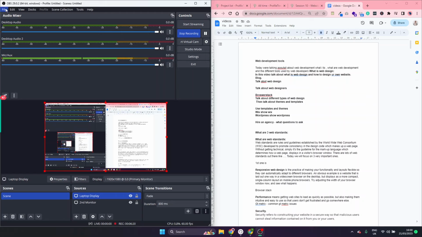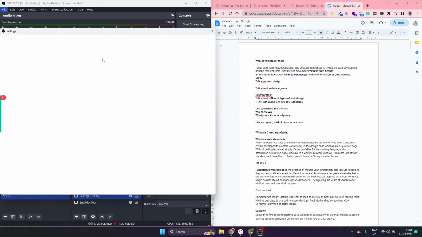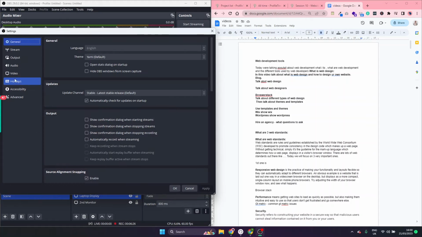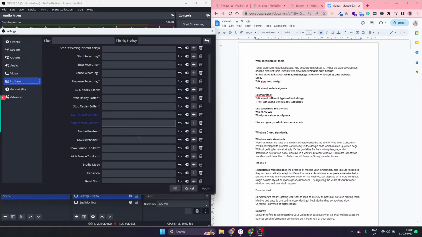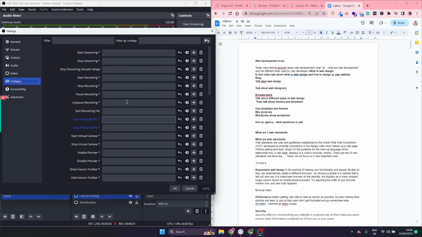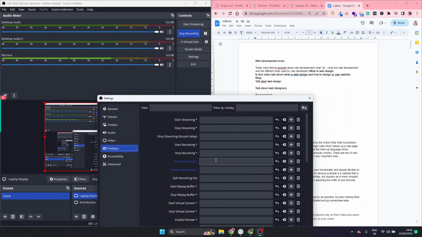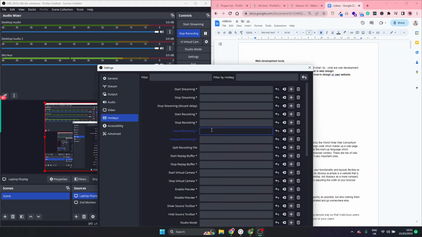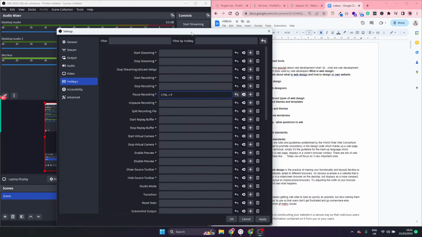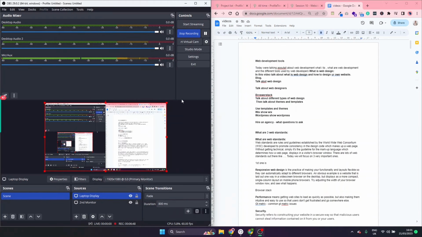Another thing to remember is that OBS does have hotkeys. If you go into File and Settings, you should see within the settings a hotkey section here, and it lets you use hotkeys instead of going back to the controls. For example, if you wanted to pause your recording you'd have to click here, but what you can also do is set a rule for pause recording to be Control P, and then click Apply and click OK to save. That means now whenever I press Control P it'll pause the recording, and I don't need to go back and make sure I click recording here. I can just quickly do it on my keyboard.